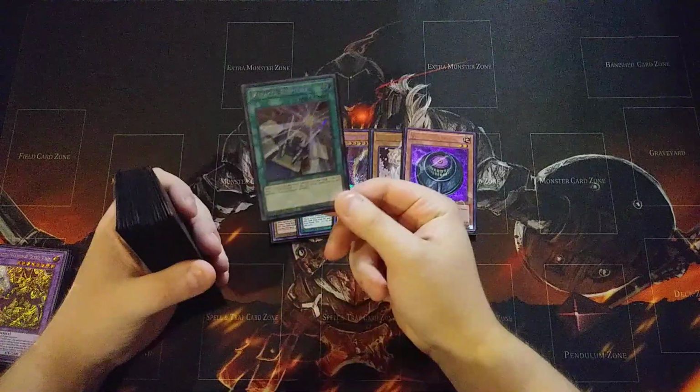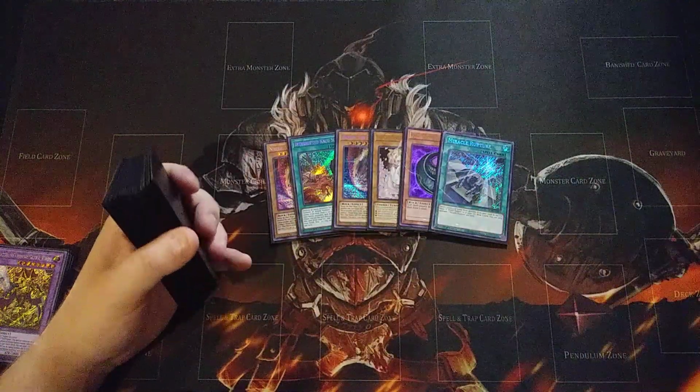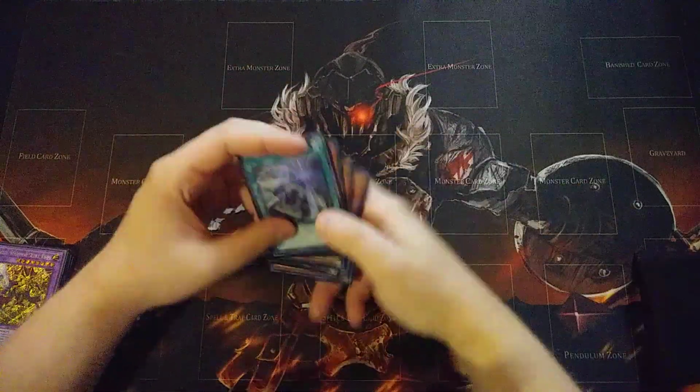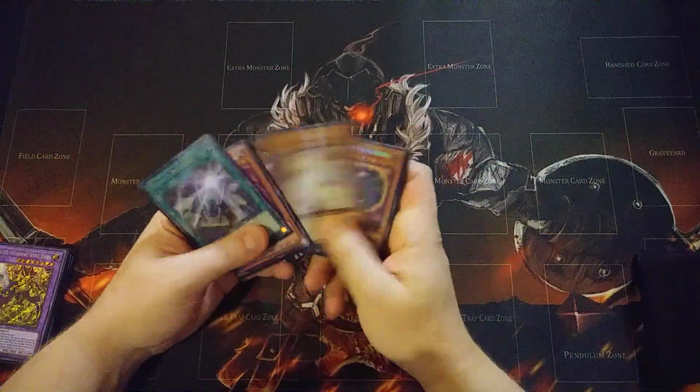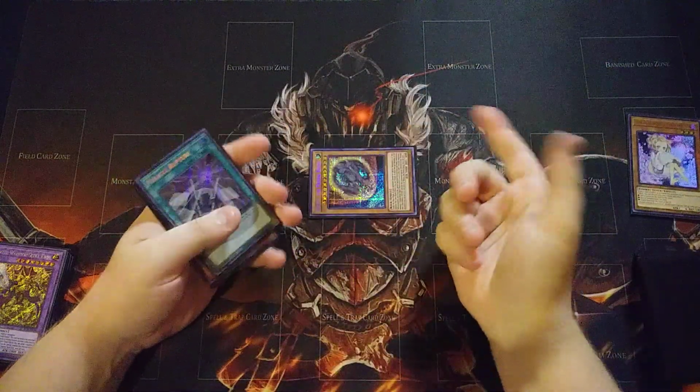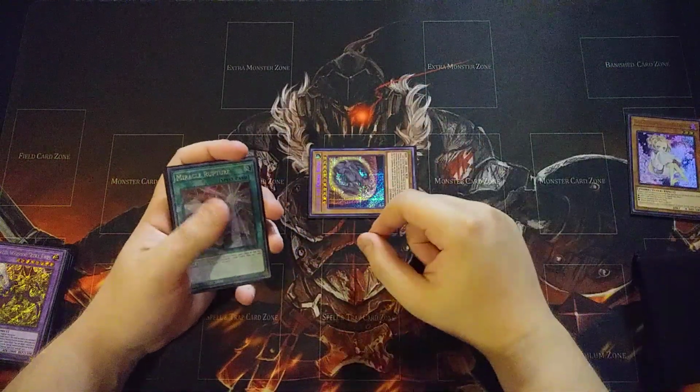If I'm going second, I'm drawing into a Miracle Rupture, and now I'm really set, because you can do something really crazy like this. Your opponent's usually going to special summon multiple times. You got the Ash Blossom. Discard it. Activate the Nibiru. Special summon it to your field. Give your opponent the token. Doesn't matter how big it is. I'm going to beat through it.